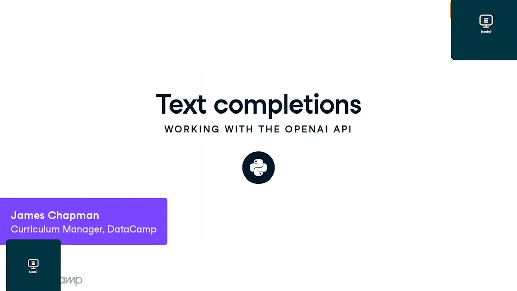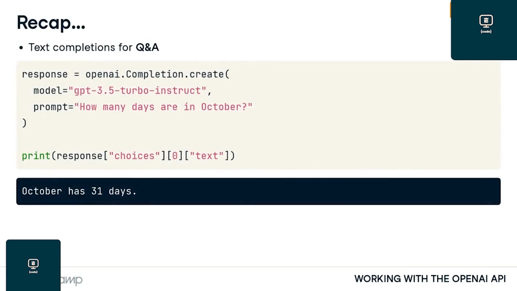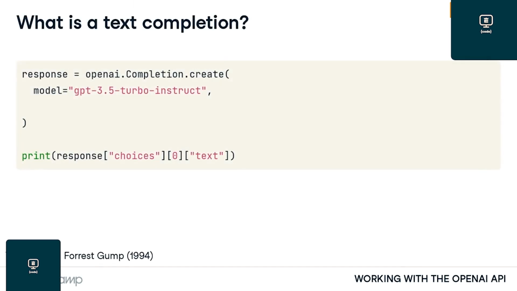In this chapter, we'll take a deeper dive into the rich text and chat functionality the API has to offer. So far, we've used the completions endpoint to answer questions, but the model's capabilities go far beyond this. To understand where these capabilities come from, let's take a step back and discuss how text completion works. When we send a prompt to the completions endpoint, the model returns the text that it believes is most likely to complete the prompt, which it infers based on the data the model was developed on.